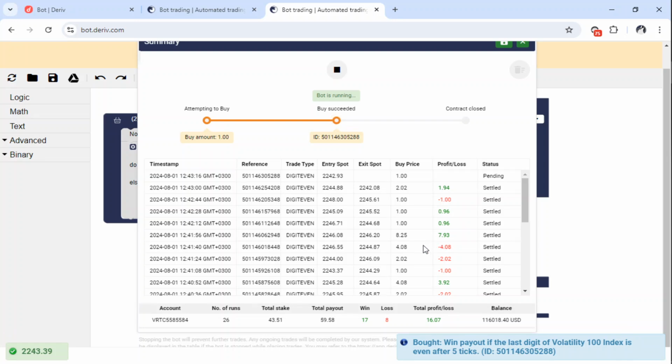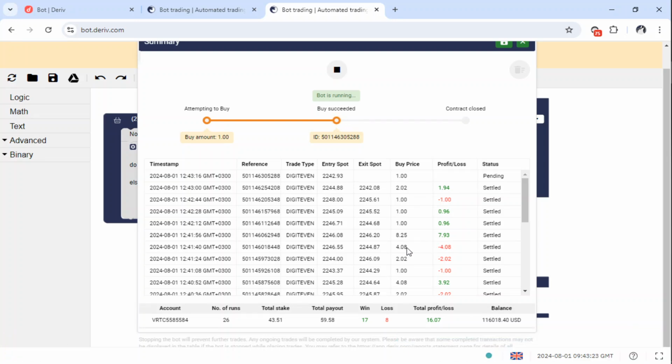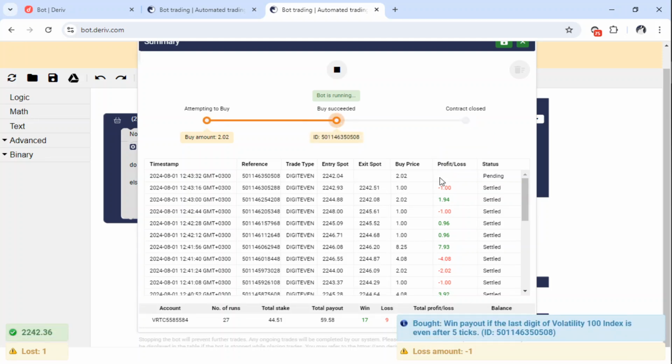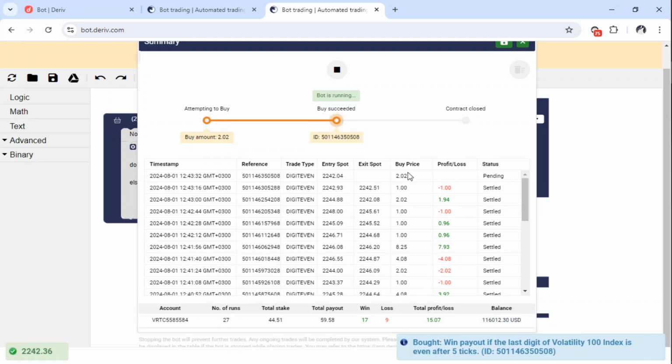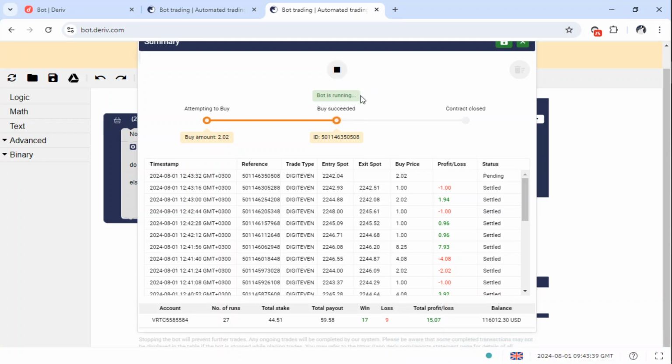So in this case, if your risk is 7, you need to make at least 2 times, which is 14. In this case, you shall have made this amount of money and you should be walking out. So like in this case, if it takes this one and it loses, then immediately you should stop the bot and let go, because you've already earned a 1 to 2 risk to reward. 1 to 2 risk to reward is good.